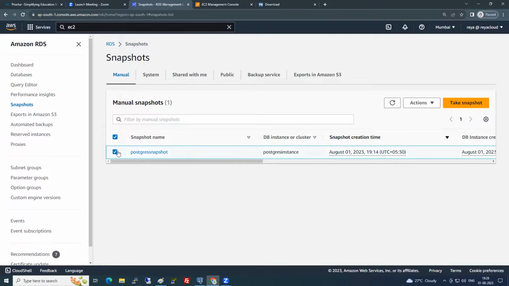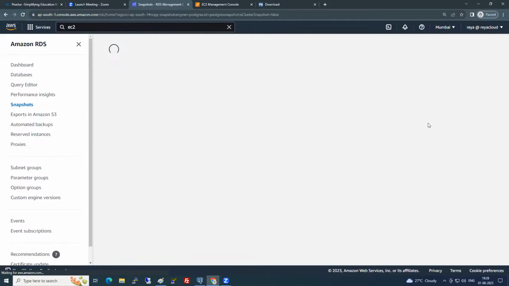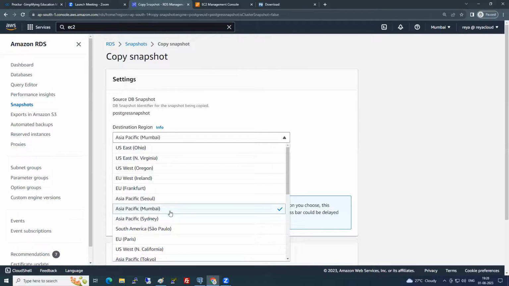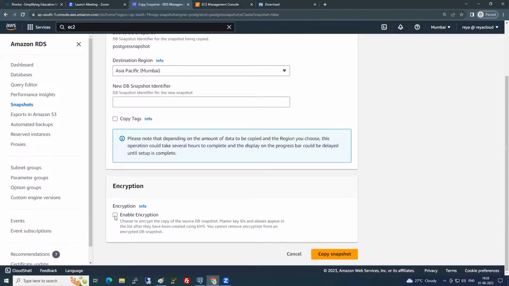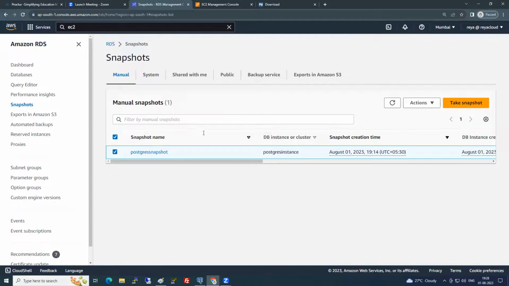Snapshots. I took a manual snapshot, no? And from here, can you restore it? Restore snapshot. You know how to restore it. Yes or no? Yes. Copy snapshot. Can you copy the snapshot from one region to another region? Can you encrypt it also? Remember, it's easy to snapshot, and we can encrypt also. If we click on copy snapshot, you can copy from one region to any other region, and you can encrypt also. Share snapshot. What is share? Share to another account. Super.